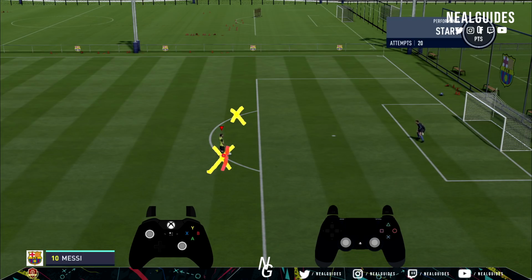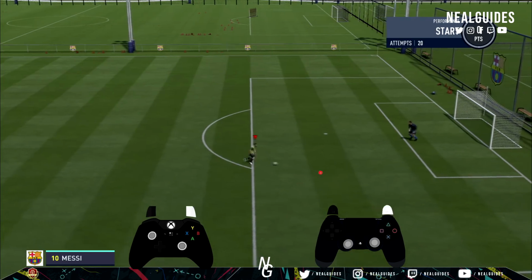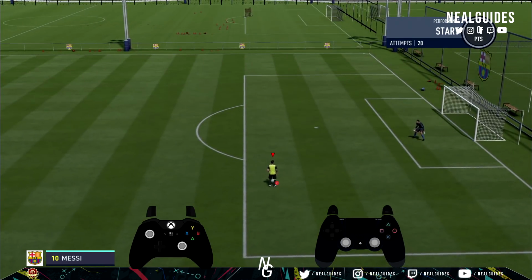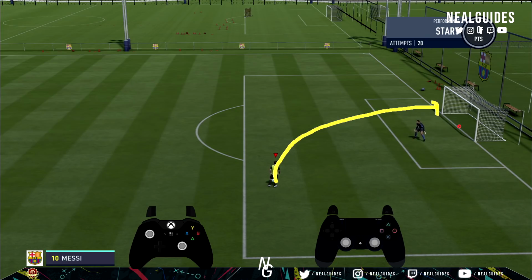So if you're facing this way and you want to take a finesse shot, that is the only time you should ever use a finesse shot. Or if you're at these specific angles away from goal and you're facing outwards. So imagine Messi, for example, over here. If Messi was over here and he's facing like this, this might be the only other angle to finesse shot inside the box. Apart from that, use a power shot.